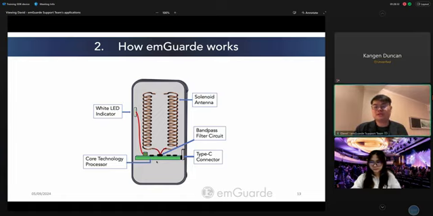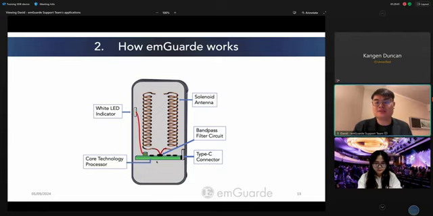It works similarly like the Intel chip available in all your laptops, or the M2 or M3 chips available in all your Apple computers. And the core technology processor of the EmGuarde governs all the programmed harmonics frequencies, targetedly aimed to suppress those targeted electromagnetic noise, which has potentially negative impacts to our daily general well-being.